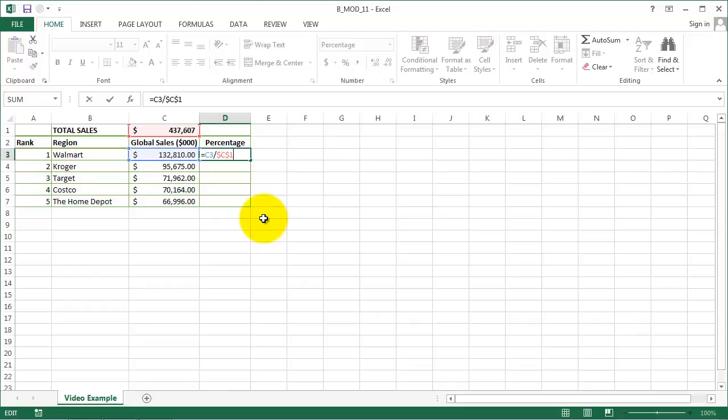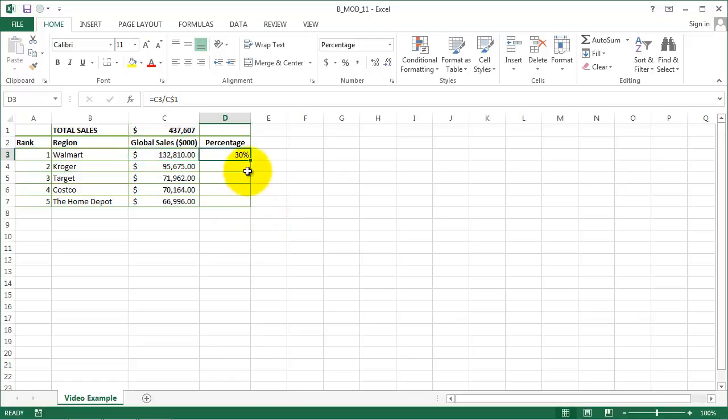What a dollar sign does is it makes the reference absolute, which locks the column C and locks the row 1. If I hit F4 again, now it's just locking the row 1, but it doesn't lock the column. If I hit F4 again, it locks the column now, but not the row. I'm going to press F4 again. It comes back to its original state. Then I'm going to hit F4 twice, and I'm just going to lock down this row 1 and press enter.